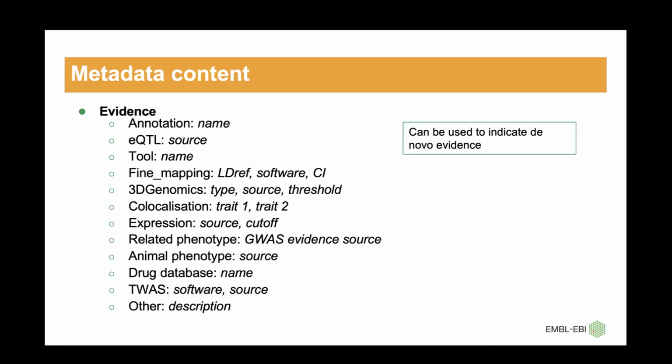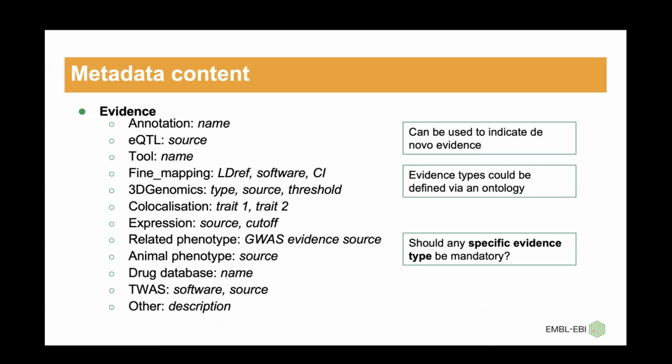And this metadata can also be used to indicate when the evidence is de novo or whether it's been accessed from a database. The evidence types could be defined via an ontology. I think that's very much a longer term goal, but by defining evidence types in an ontology, it's just really highlighting that we need to define exactly what we mean by each of these evidence types, so that there's consistency between different researchers.